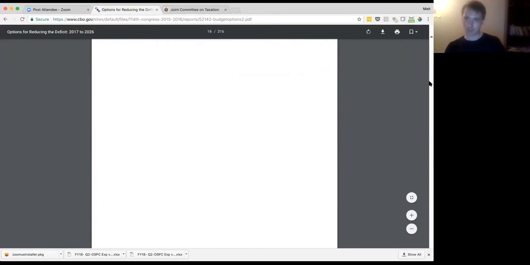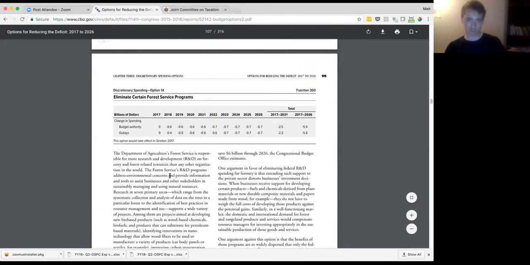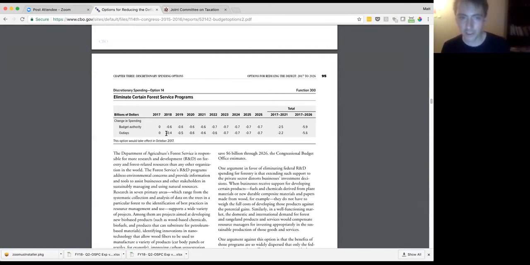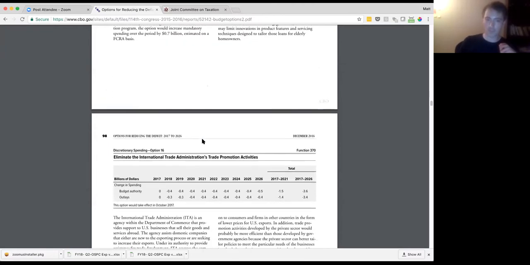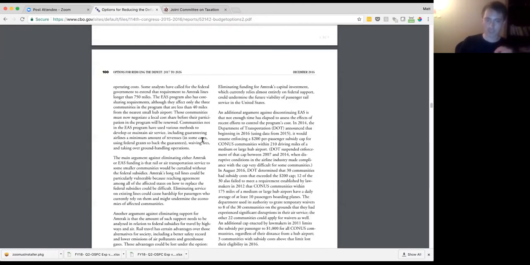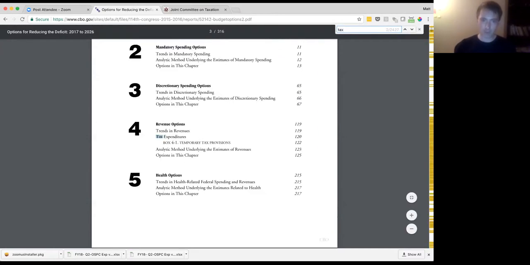And this is probably something that all of you are familiar with, or maybe you've seen this before. It's a very helpful resource, but there's a major constraint when you try to use the CBO budget options. There are actually two major constraints. So the first of them is that if you go in here, you look at some provisions. Let's say we go to the tax section, revenue options.